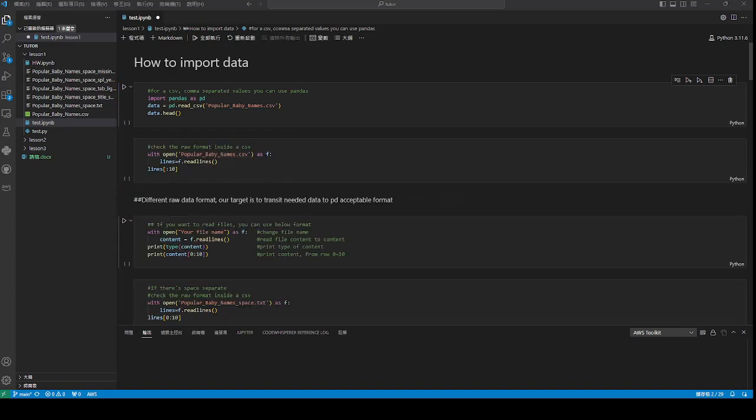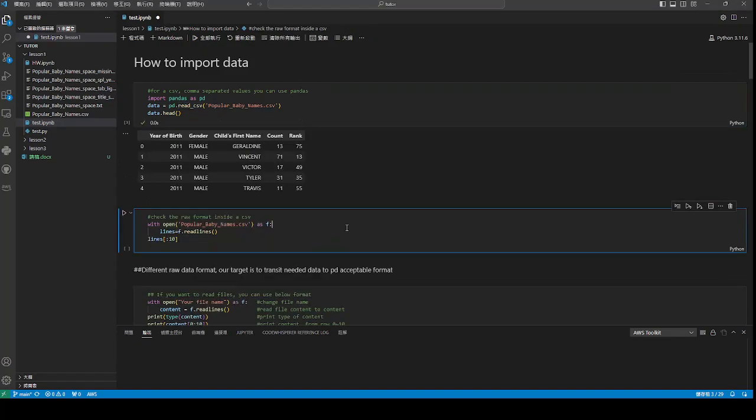So let's get started. If you already have a CSV format file, that's great. You can use the built-in pandas method called read_csv to read your data. So let's see how it's done. So what's the magic behind the CSV file? Well, let's explore another way to import our file using the readlines method. When using readlines, Python will not pre-process the data, but it will show the original format.